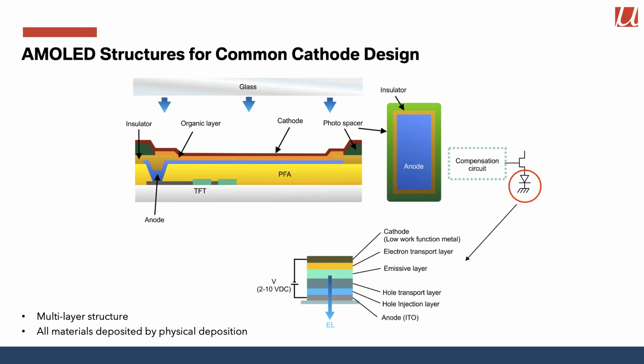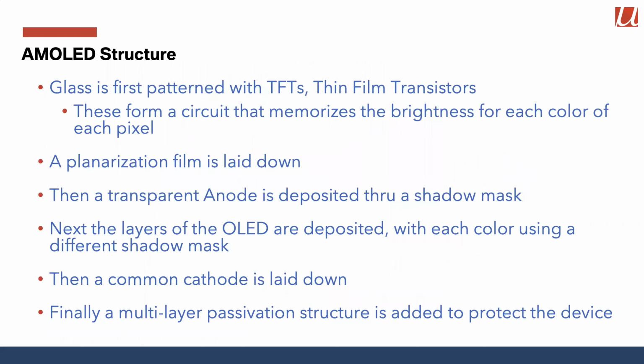And then we put in the same hole injection layer, hole transport layer, the emissive or host layer that decides what particular color that pixel is going to be, and then the electron transport layers, and finally the cathode. So now we've got an individual pixel that we've decided which color it's going to be, and we have a memory to drive it. So this is just a summary of what I've just said.